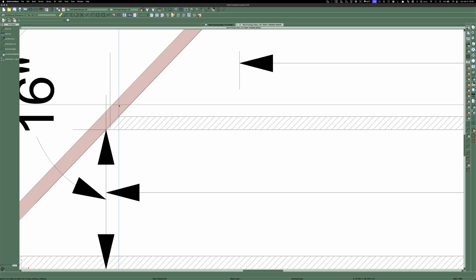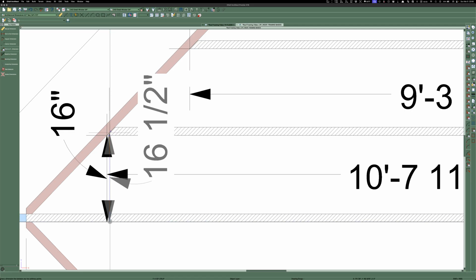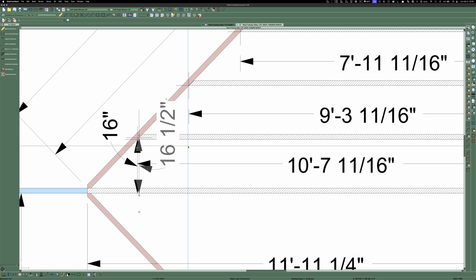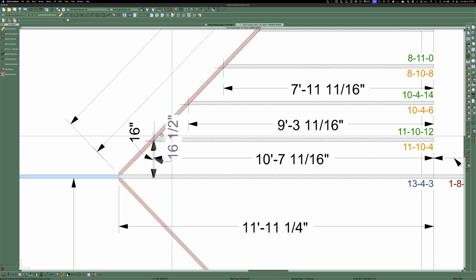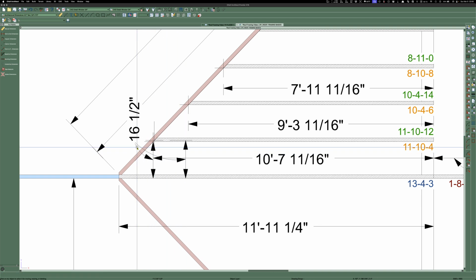Where is my dimension tool? There it is. Huh. Look at that. So starting at that first layout, how do I move this one?